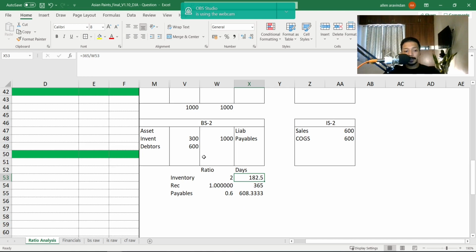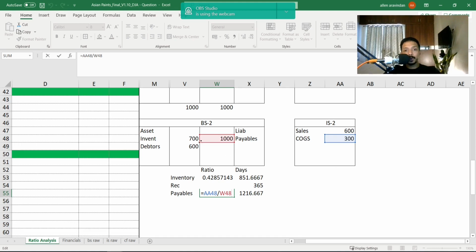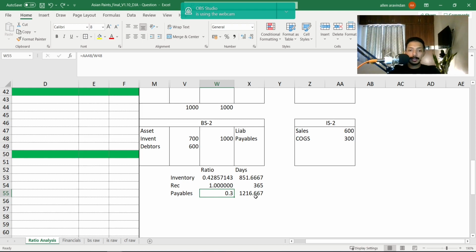And payables, right? So let's go back to the previous scenario. Payables is cost of goods sold over payables, right? 1000. So it's saying that we pay our creditors in 4 years, right? That's what it's looking like, because the entire inventory was bought on credit. That's a good thing from a working capital point of view, that if you are having good credit terms, wherein probably you're beating your receivables. So if your receivables get collected within 3 months and your creditors can wait for 4 months, amazing. So that you will never require any working capital loan to run your business. So that's a basic idea of activity.